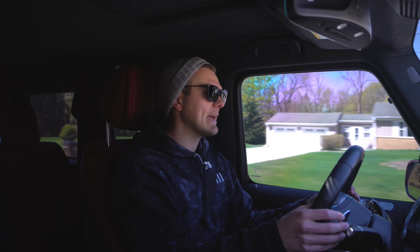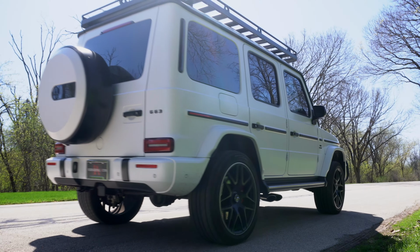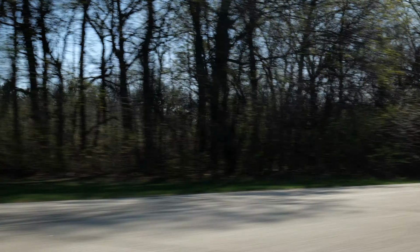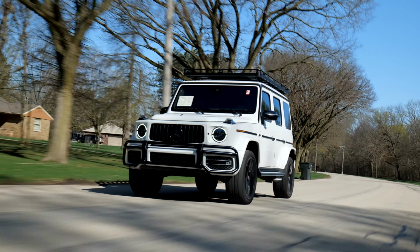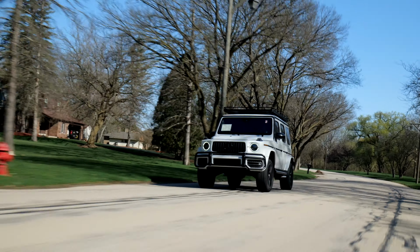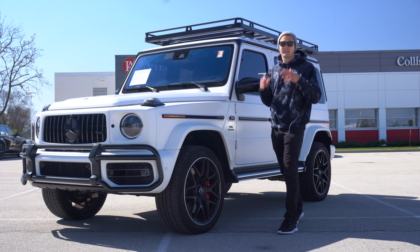That power goes through the AMG 9-speed transmission that I like so much to all 4 wheels, and this thing bucks when you launch it 0 to 60, and that's done in about the low 4-second range. In something that's shaped like a box, and it squats, and it does basically a wheelie on launch. It is the coolest thing, the most dramatic thing. And then while it's doing it, it's just yelling V8 noise at you. It's so much fun. And number 3 is the history.